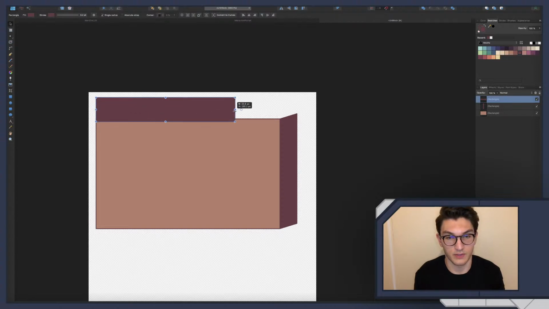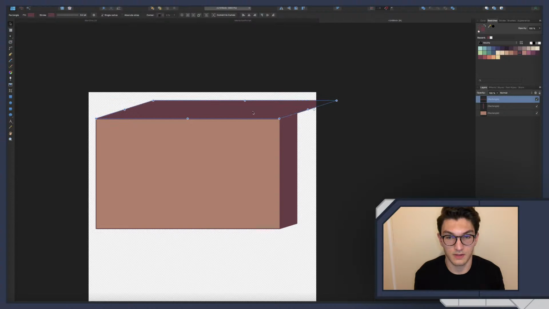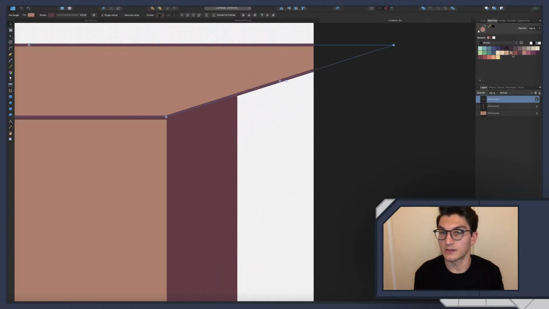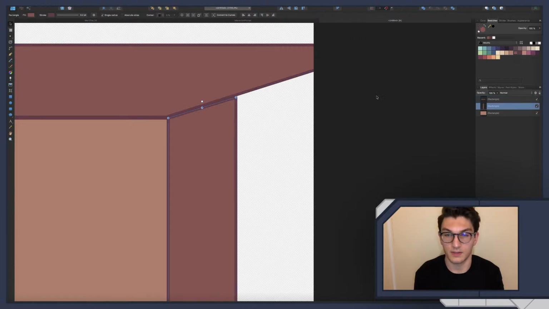I'll go ahead and bring this over there, and then we're just going to shear it until it about touches right about there. Okay, and I'll make it a lighter color. Oh, that's too light. Oh, this should be that color, not that color.